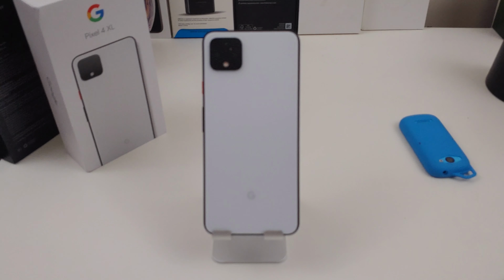I don't know, Google. What am I going to do? I think I'm going to just throw the phone away in the garbage. Just throw it away and move on. Take my loss.